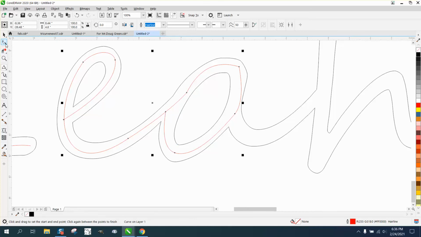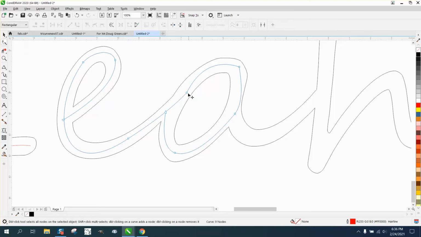And then you can take the shape tool and do a number of things. You know, we can try deleting nodes and see what happens. That didn't really work too well. But then when you get your handles, so this might take a little bit of time, but it would be well worth it. And it's about the only way to do it. So we could maybe drag that one down. We want smooth turning, you know, to make it look like an A. And, you know, this is going to take a little bit of time, but it's not too bad.